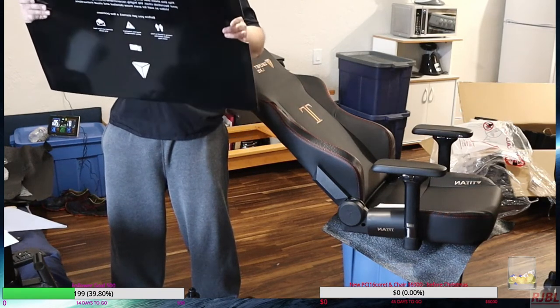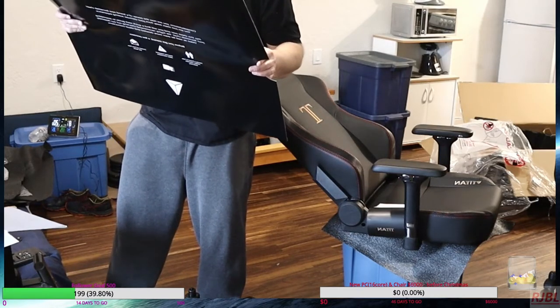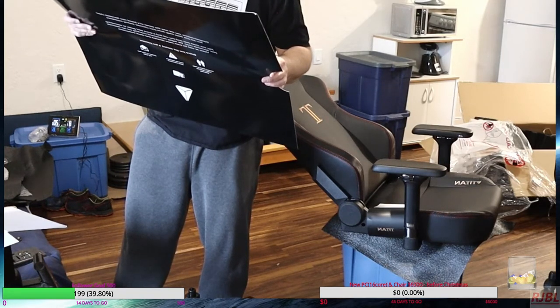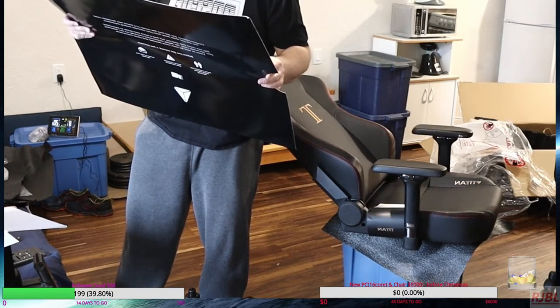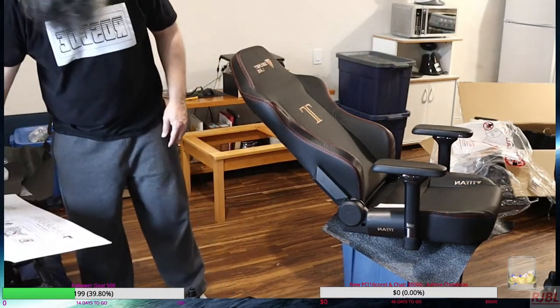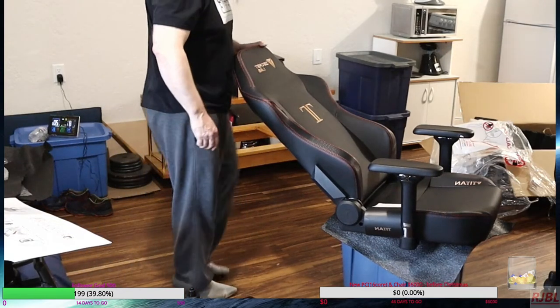Holy smokes. Okay, step 7, remove the recliner strap. Then, using the Phillips screwdriver, remove the red screw located inside the hole on the right recliner cover. Okay, sounds good. And it says to right side.